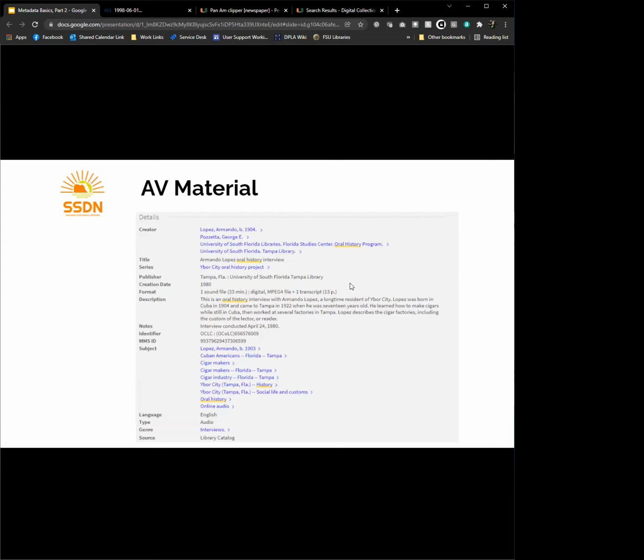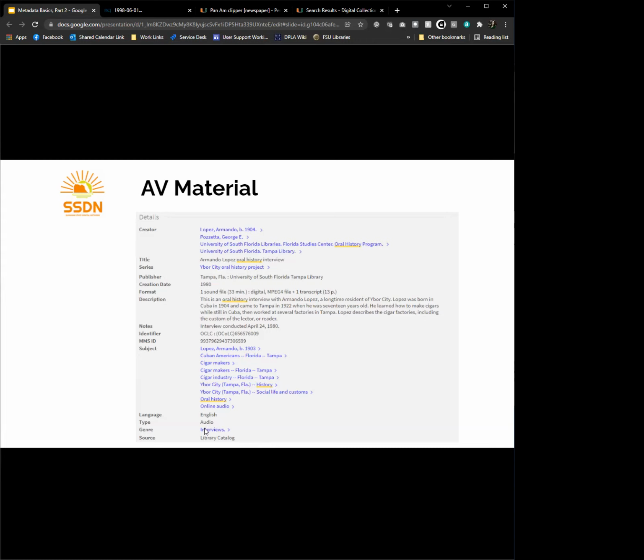And again, we've got subject headings, we've got a creation date, we have a publisher for this, and we have the creator, which does include the interviewer and the interviewee, as they're both integral to the oral history that's being described here. If you wanted to, you could also denote their roles. If you're using MODS, you can do that, but Dublin Core won't let you do that. So sometimes they are going to be in the same field and you won't know which is which, but you can clarify that in the description, which has been done here.